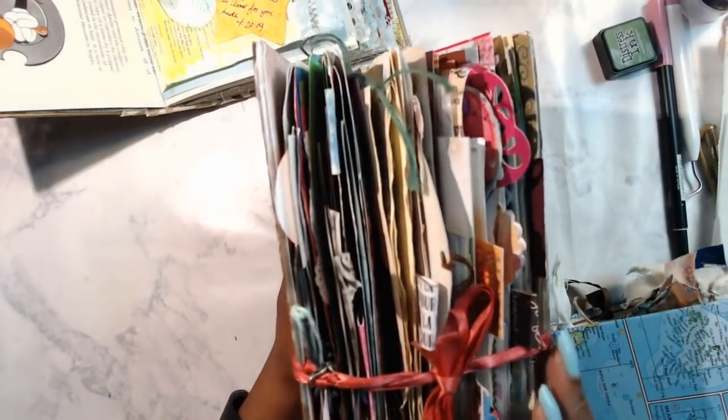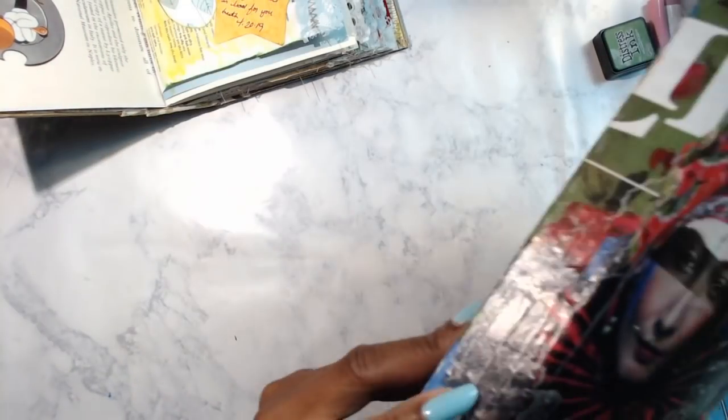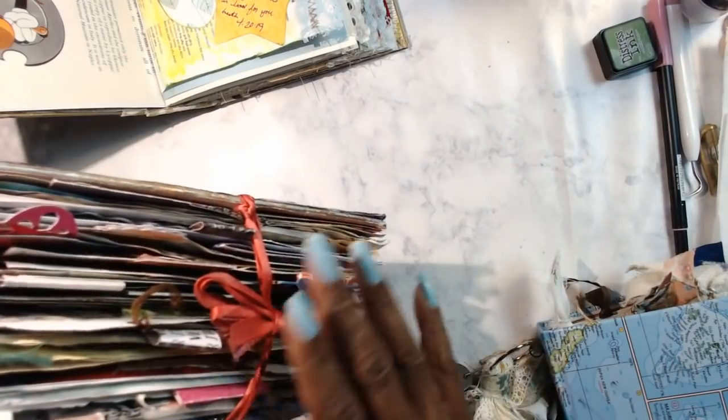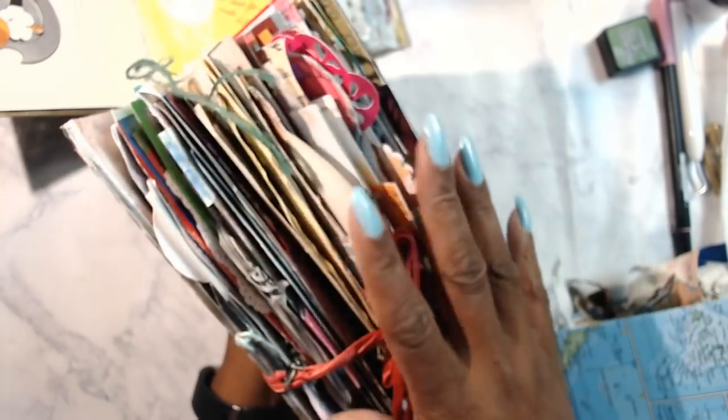All that I love. And when I put it on the shelf, I have it so this part is showing and not this part, because I like all the stuff that's hanging out and all the paper. This is a paper lover's dream right here.